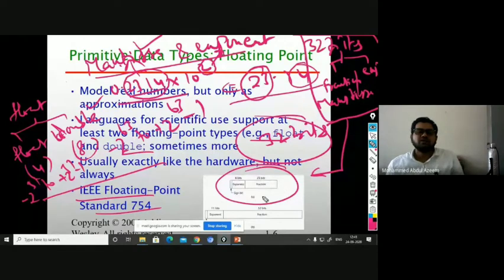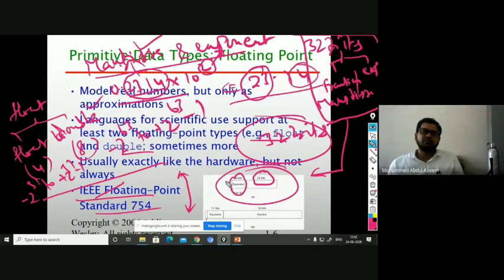For example, in the IEEE floating point standard 754, which is one of the standards for floating point representation, 23 bits are used to represent the fraction or mantissa part, and 8 bits are used to represent the exponent.